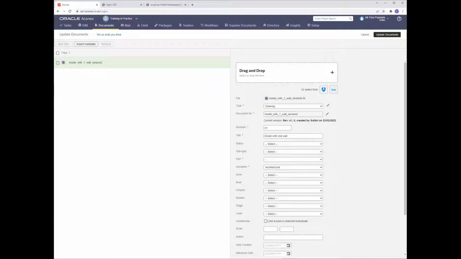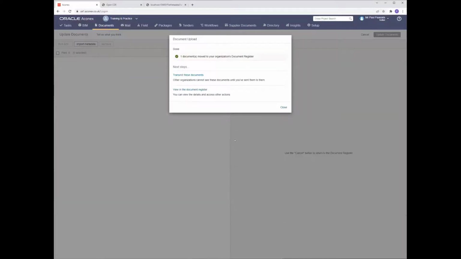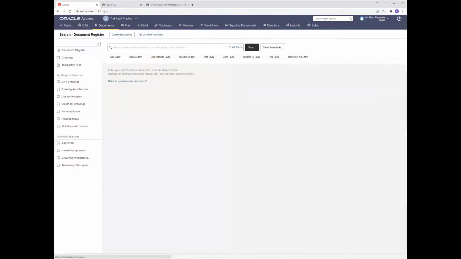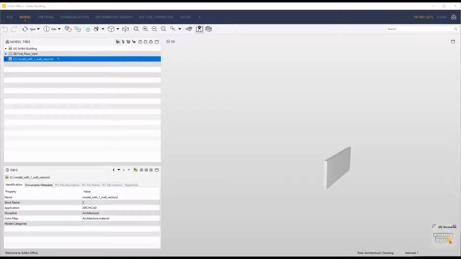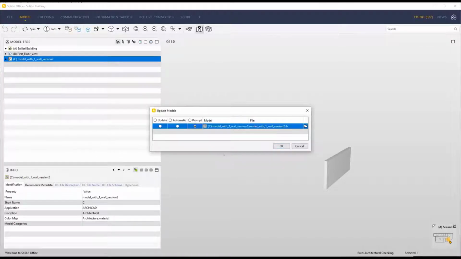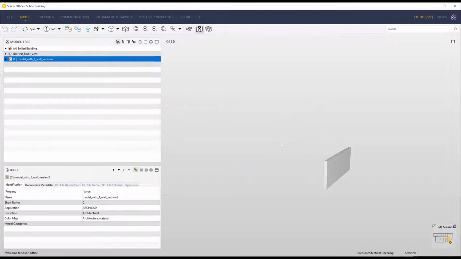So I just drag this file and I update it. And now go back to Solibri. And I can here ask Solibri to give me a prompt when there is a new update.